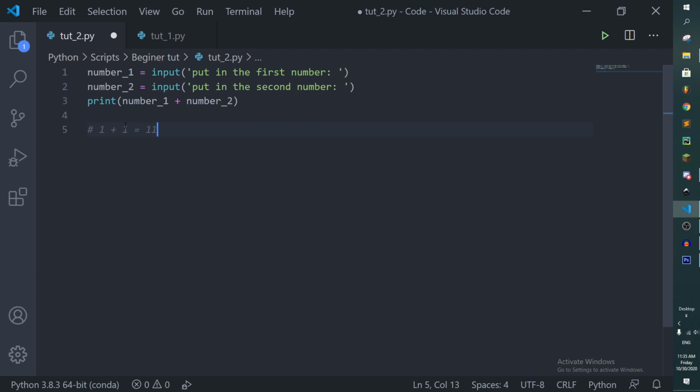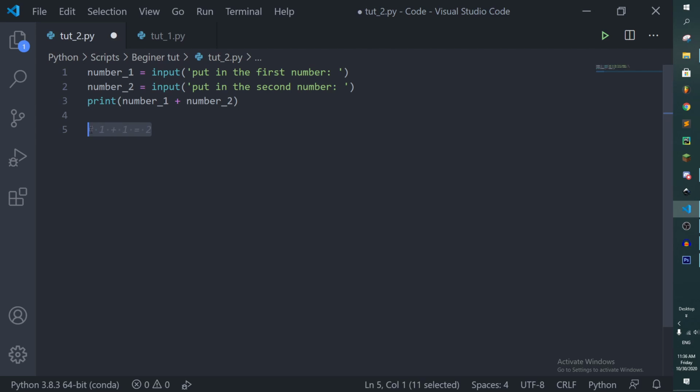It'll just get these two numbers and just put them together like that. Whereas we want to actually say if this was an integer, 1 plus 1 equals 2.